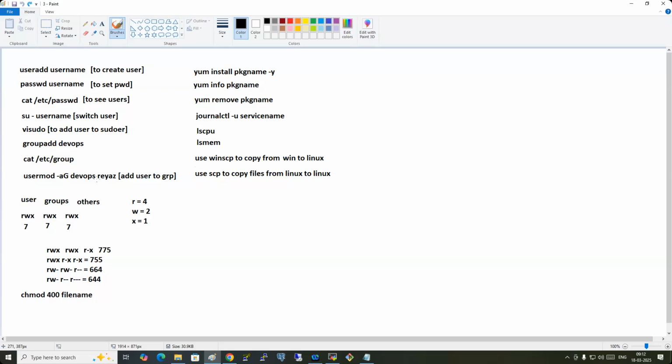What is the command to install any package? yum install package name -y. And if you want to remove the package, yum remove package name. And if you want to see any logs for the service, journalctl, say that, journalctl -u and then service name.